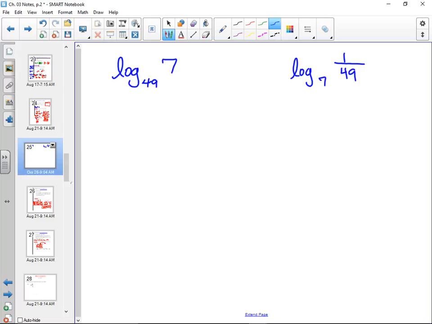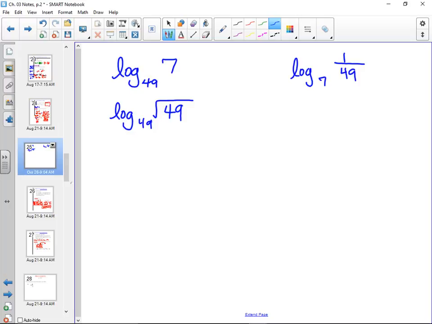Do we like that the 49 and the 7 don't match? That's no fun. We have that cool property, log base a of a, and everything's all nice. So we really want 7 to be in terms of 49. Let's put 49 square root first. We can change 7 to be the square root of 49. They're related. 7 is just its square root.